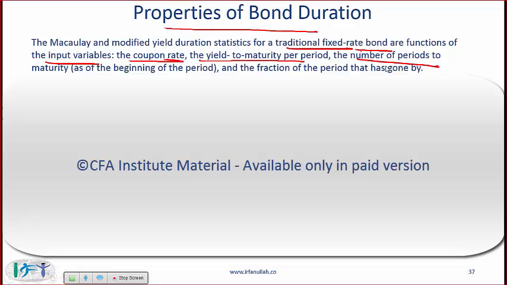And then the third point is the number of periods to maturity. So if you think of time to maturity, notice that across the board, with the slight exception of a discount bond towards the end, but by and large, as time to maturity increases, what's happening to duration? It's also increasing. So at this stage, I'll not focus on the hump of the discount bond. That's a little bit advanced. Key point is that as time increases, then interest rate sensitivity increases. So obviously the interest rate sensitivity of a 10-year bond is going to be more than the interest rate sensitivity of a 1-year bond. So those are the main points. It also depends on the fraction of the period that has gone by, but I'll not cover that in this crash course.